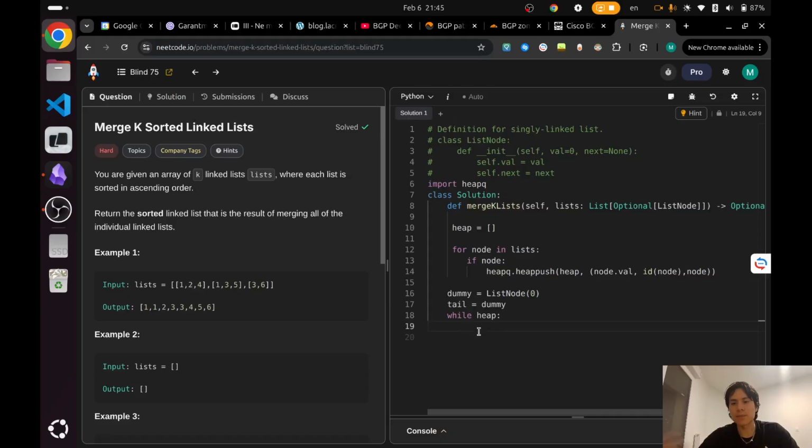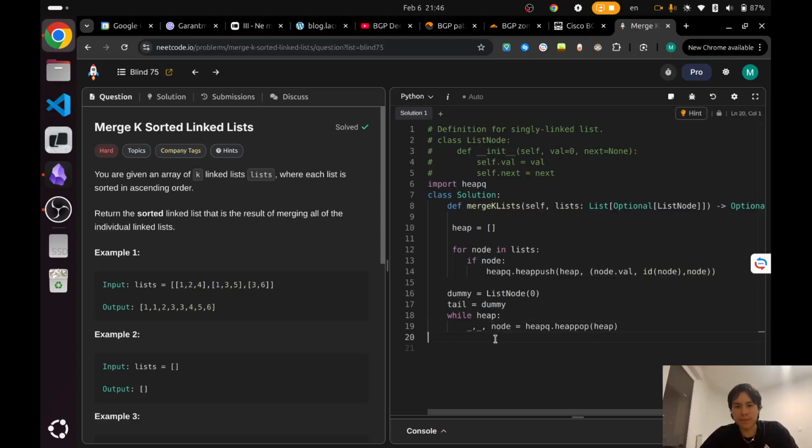Then we are going to pop the minimum value from the heap. Every element in the heap is a triplet, and the first two values we don't care about, we just care about the node. This is going to be heap queue heappop, and we are doing this.